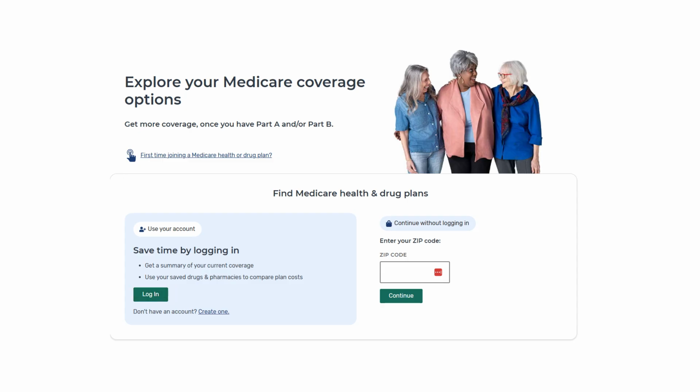But I don't know people's login information. It's not what we help people with. So I would click here where it says continue without logging in. If you are looking to create an account, you would just log in or create an account right here.